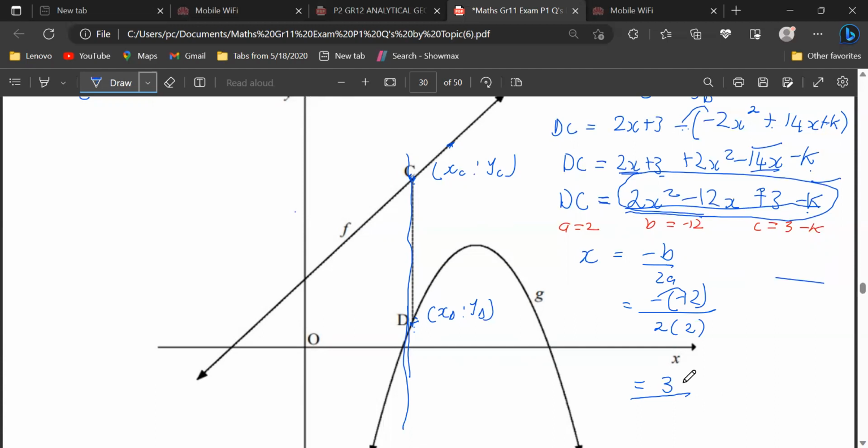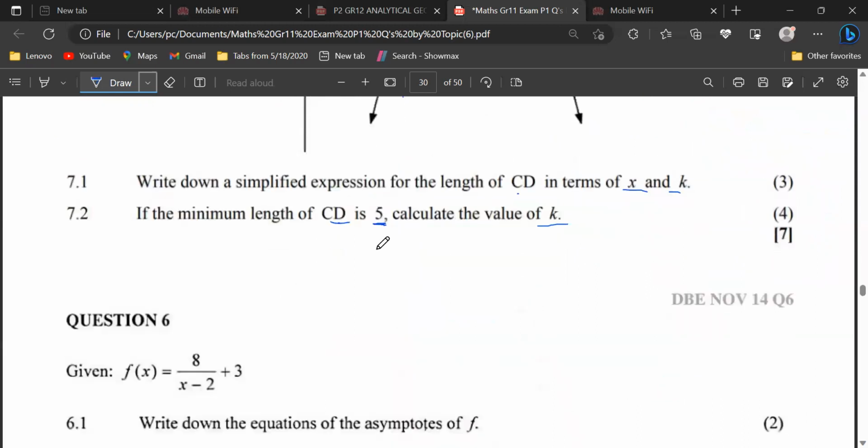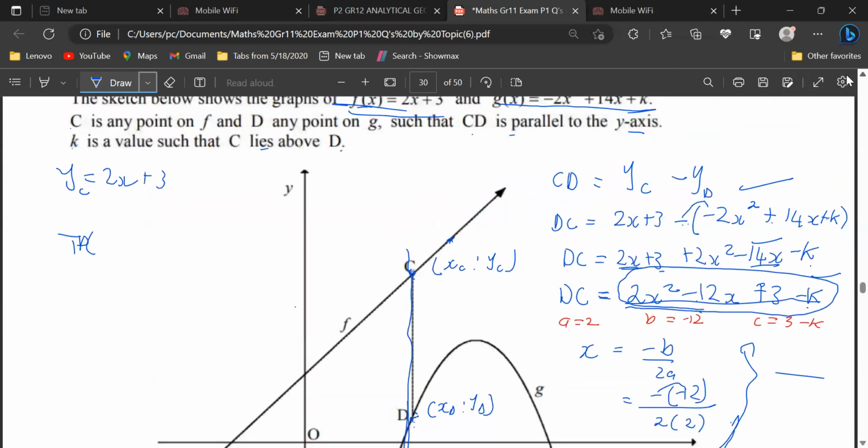Now, after you got this point, what were you doing, guys? After getting x is 3, what do you do after that? You take this value and substitute it here. But they are telling you what the y value is. They gave us the turning point. When they said the minimum length is 5, they were saying that the y value of the turning point is 5. The minimum value or maximum value is the y value of the turning point.